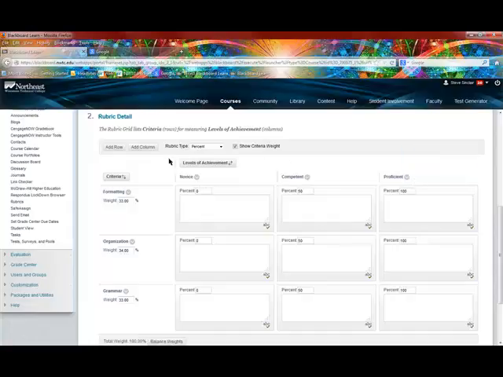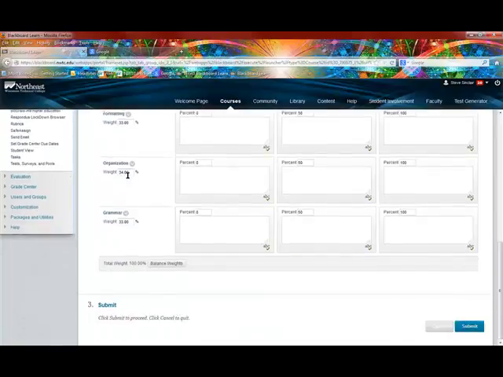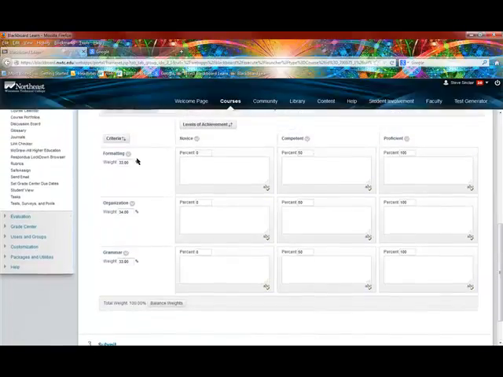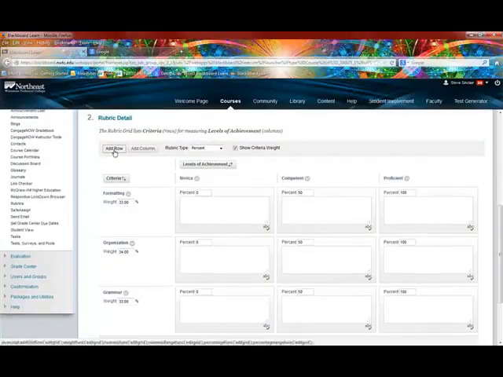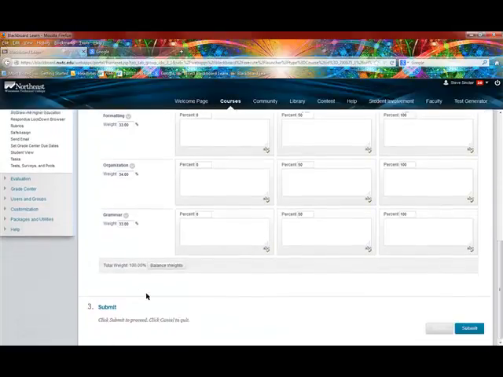Take away from the 3, or you can add more columns, so you can have as many levels of achievement as you want. And then the criteria are the rows that go across, and of course each one of those is editable as well, so you can change the words to say anything you want, and have as few as one minimum, so you can delete things. Or if you want more rows to have more criteria, you can add those as well.